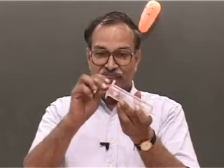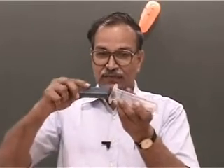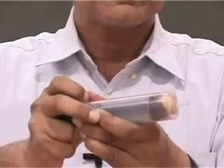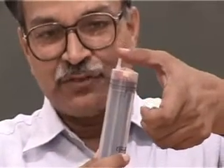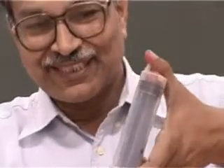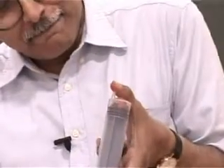I will put this balloon inside the syringe barrel — it has gone in — and I am putting the piston. I will push the piston just as compounders do and push all the air outside. Now I have the syringe with the balloon here, and this hole I am going to close with my thumb and two fingers at the right place. I am pulling it — look at the balloon.